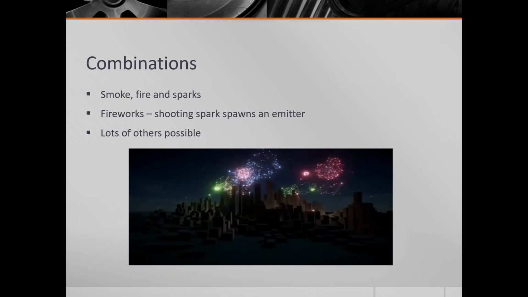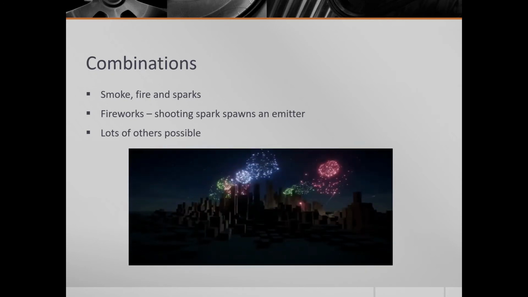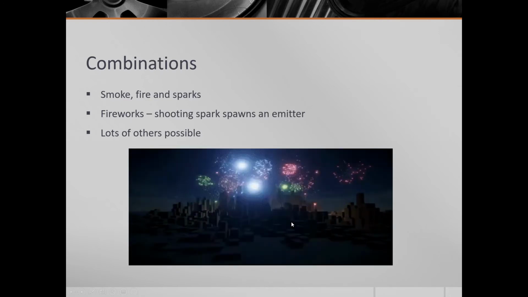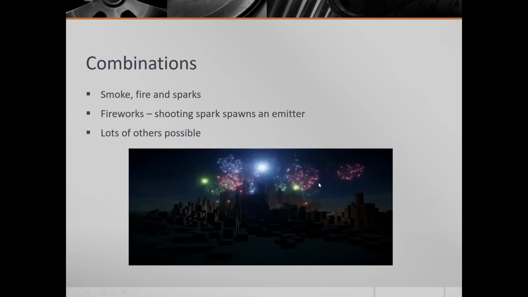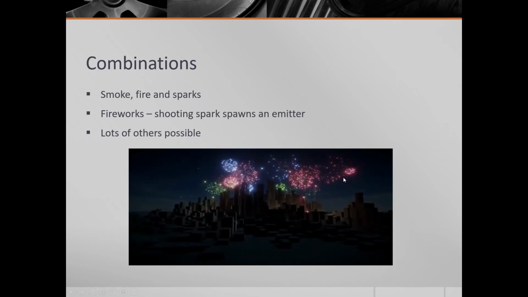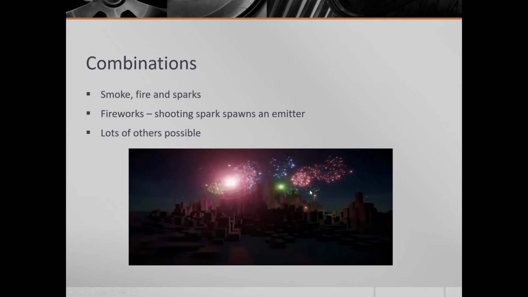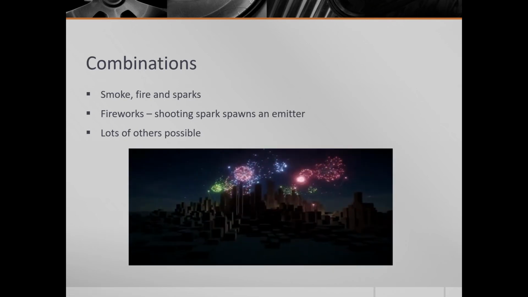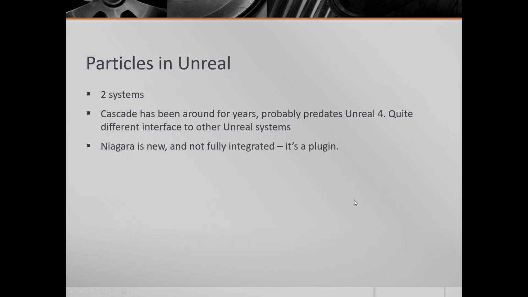One particular interesting one I find is fireworks, because this has got a system that is shooting sparks out from the bottom down here behind these buildings. And as the sparks come up, they then get to a point where they create an emitter. And that emitter then is like the explosion of the rocket, and you get a whole lot of sparks coming out of that. So this is particles that create emitters that then create their own particles. It's all sorts of combinations that are possible.